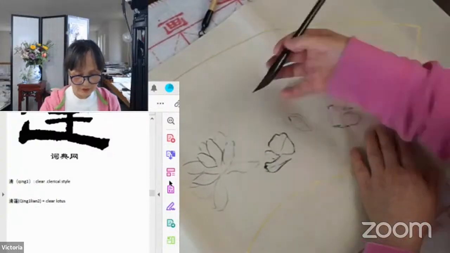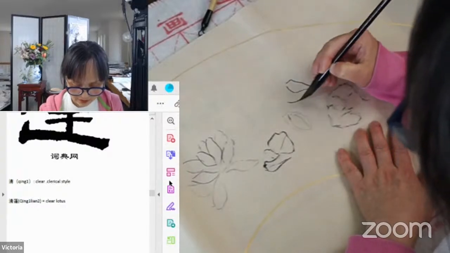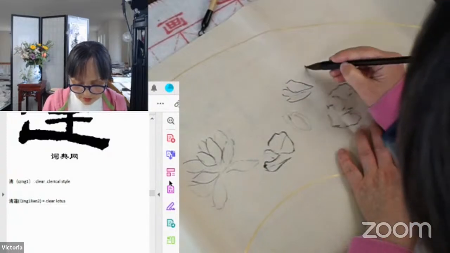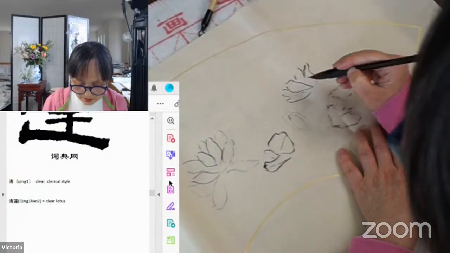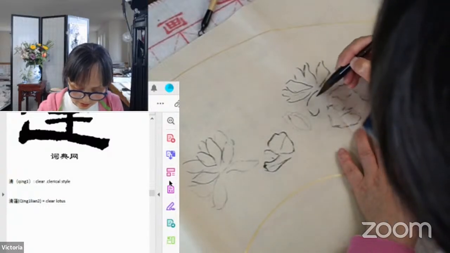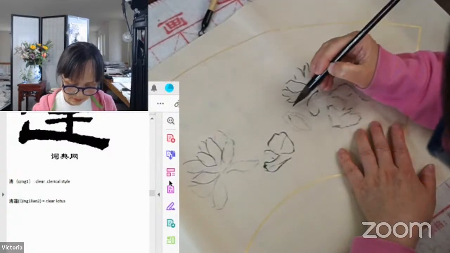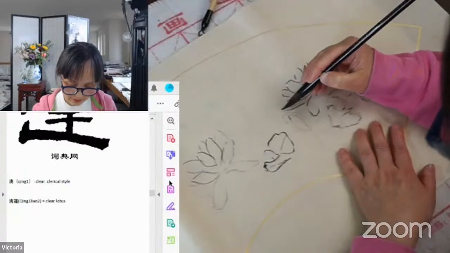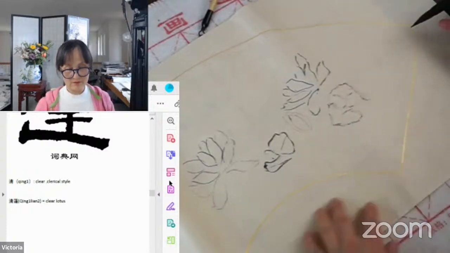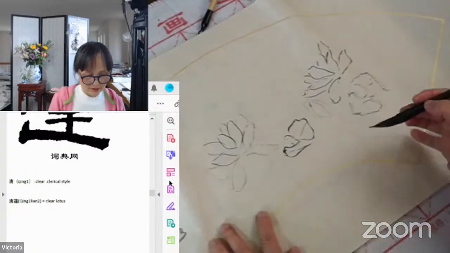Maybe I do one more flower. And I dot the center.